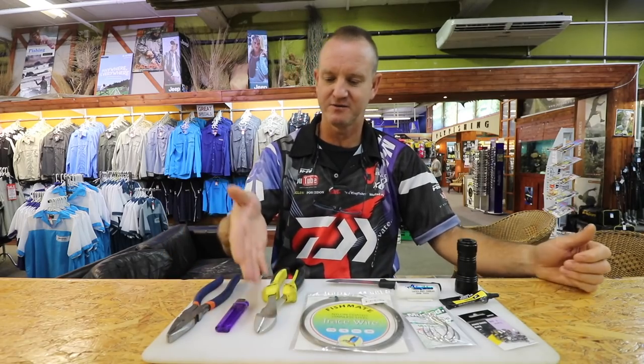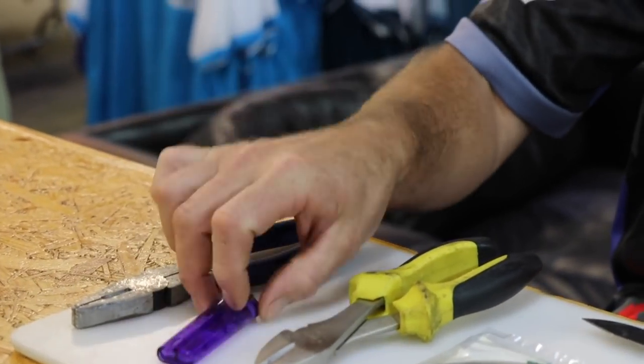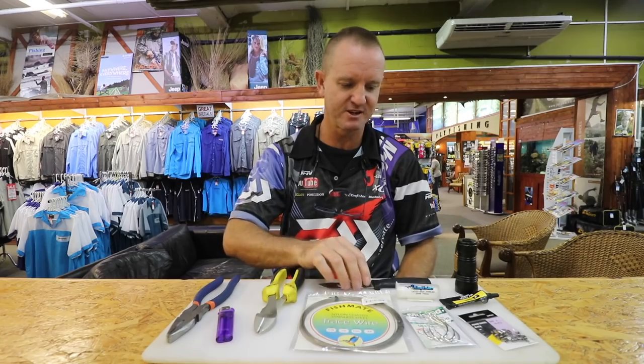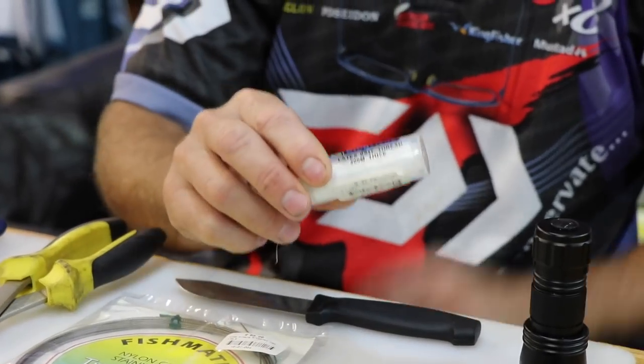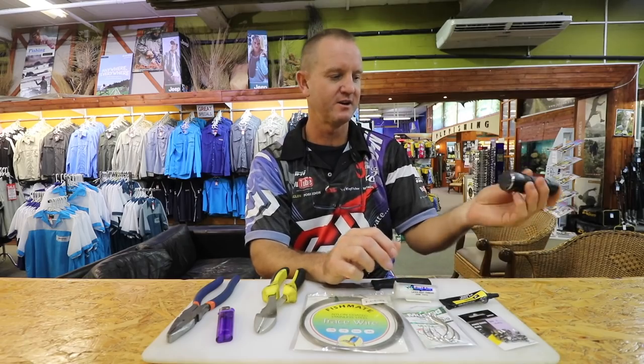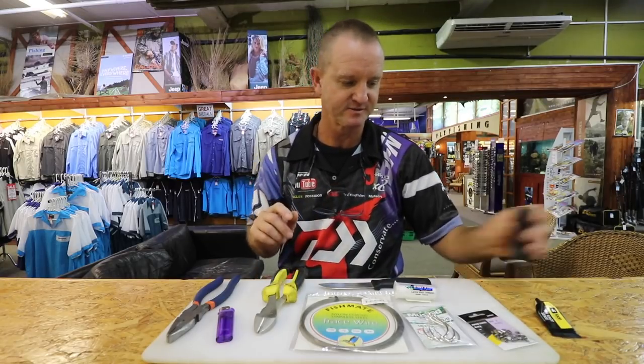And then again, obviously pliers, side cutters, a lighter, a knife, old cheapo preferably because they do get damaged. Latex cotton, the Kingfisher one, the thick. Okay, and it's very important that you use the thick one. And as I'm going, I will explain why. UV light, some loons, you can use super glue if you want, it doesn't really make a difference.